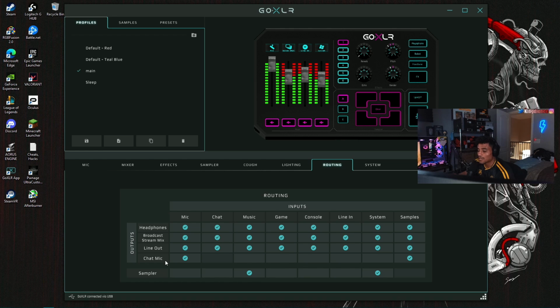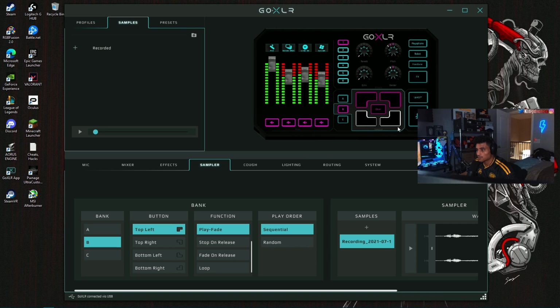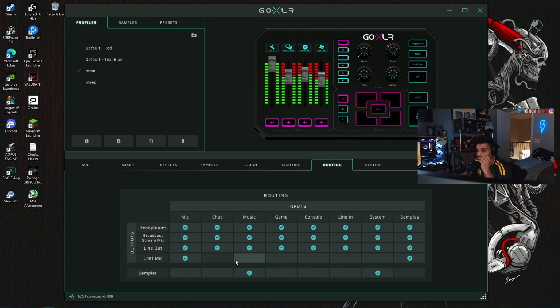Now for the sampler, if you have the big GoXLR, you'll have samples which you could record soundboards once they're gray. Let me see if I could say, like, this is gray right here, because you have like 3 profiles and then little profiles in there, A, B, C. These I don't have anything in. I could hold it and it's gonna record until I release. But the way to do that is you have to have, like, if you want to record your samples, you want to record the chat, or you want to record music.